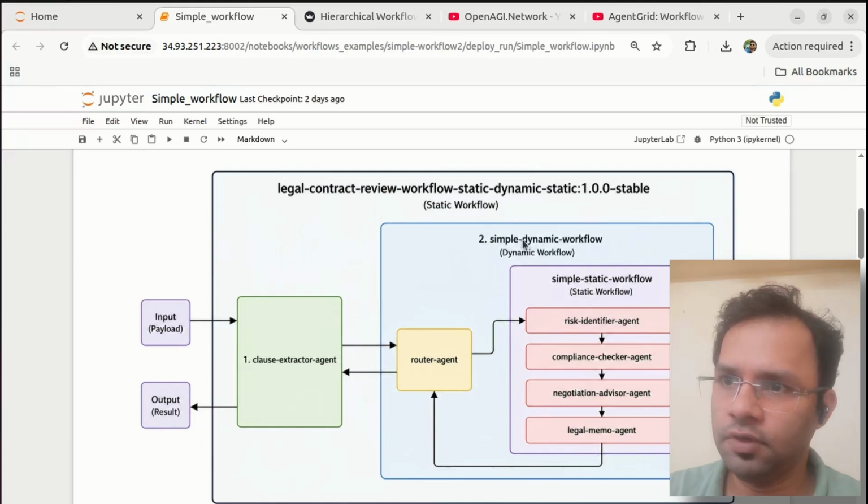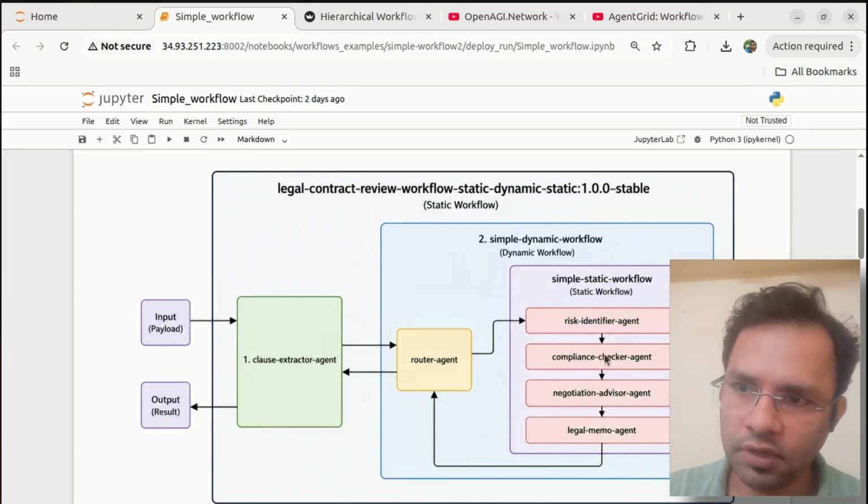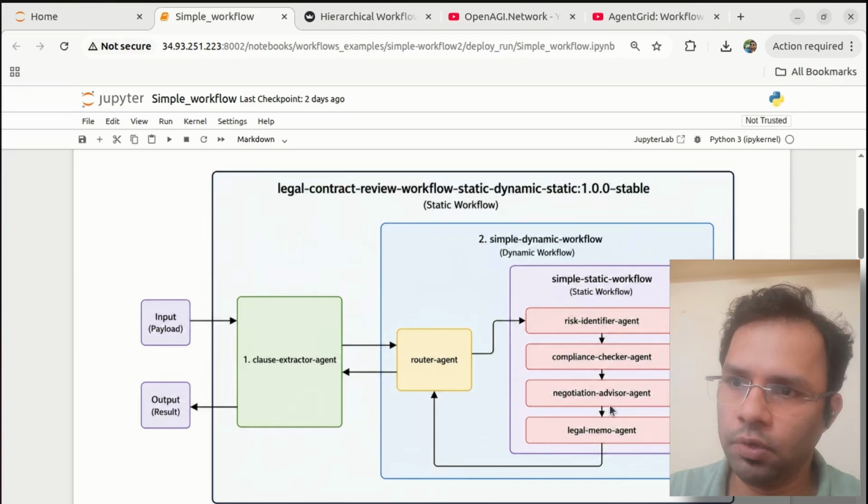The sub workflow is dynamic in nature. In that sub workflow there is a router agent, and it connects to another static workflow. In the static workflow, you have serial agents connected one to each other.